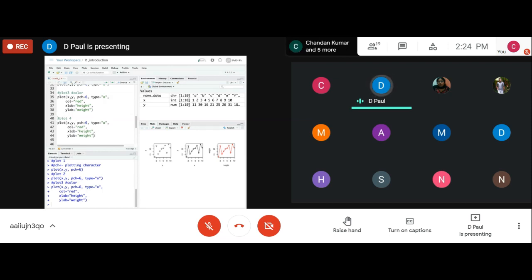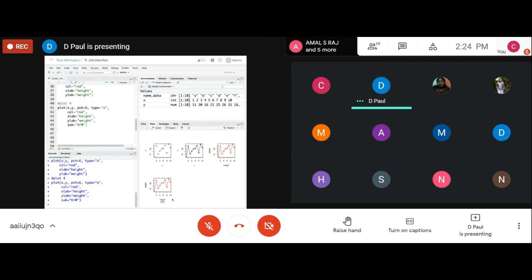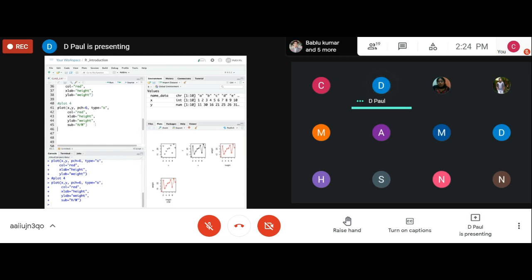Or one more character you can add. Subheading, subtype, subheading also you can write sub equal to post hide by width. So I have added sub here. That way you can add, and let's add plot 5. We have plot 5. Let's add some more characters. Just let's copy and paste.